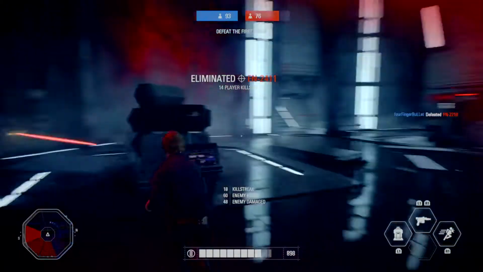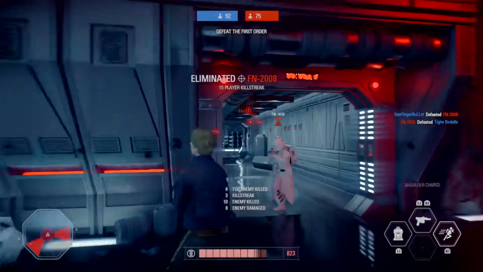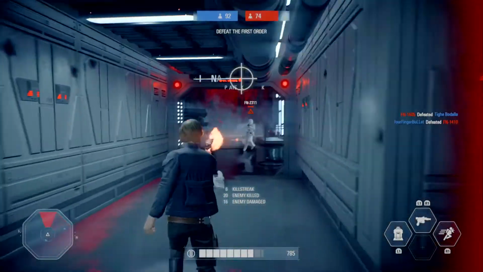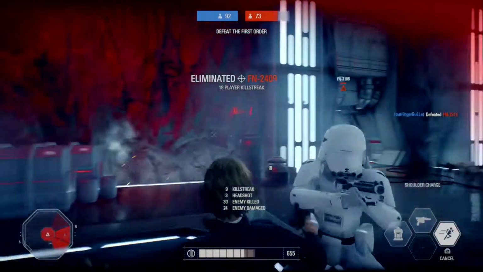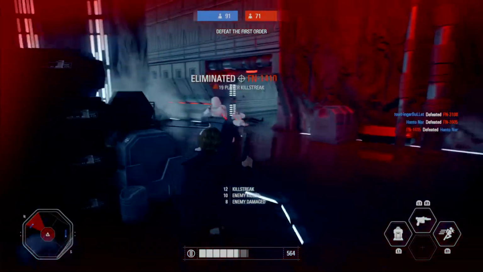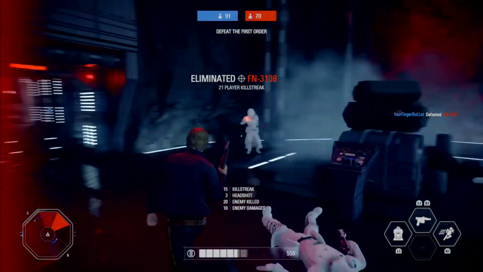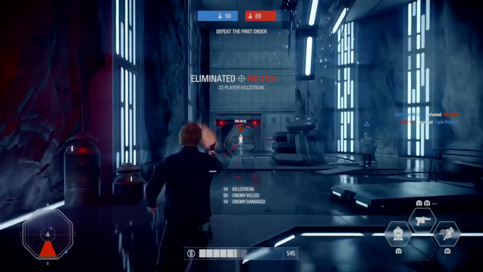What I just used right there was the shoulder charge. I don't know if I could use this ability on multiple enemies. But I don't know if you can use the directional buttons to try and aim well to hit the target.